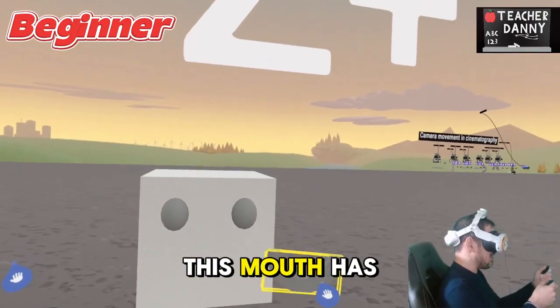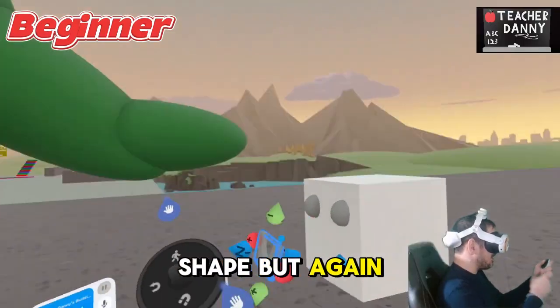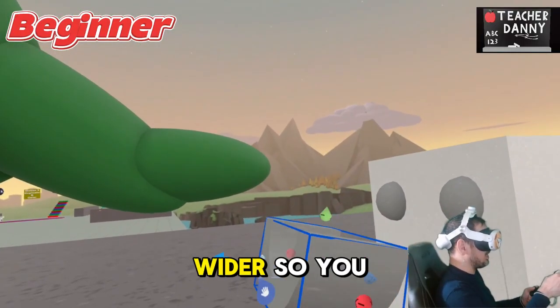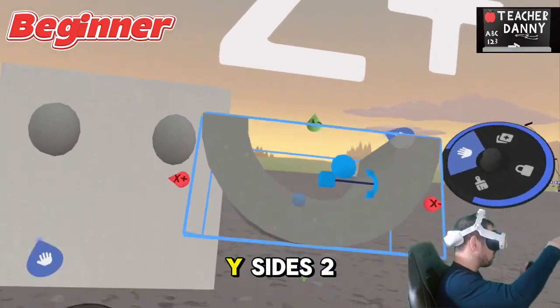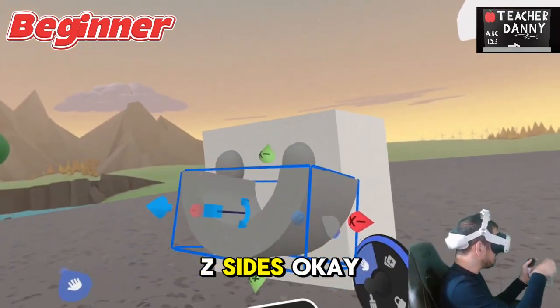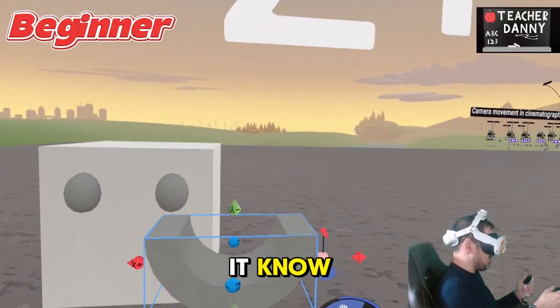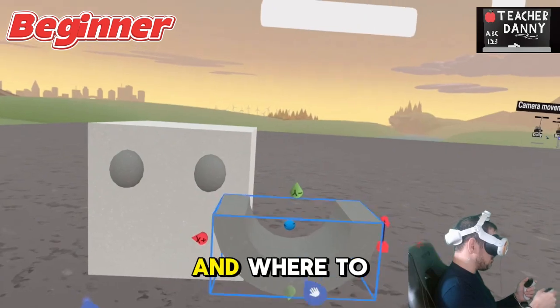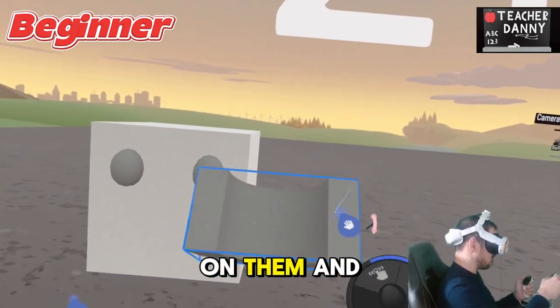This mouth has a U shape, but again, it has 6 sides. Let me make it a little wider so you can tell, but it has 6 sides. 2 X sides, 2 Y sides, 2 Z sides, okay? And those are coordinates to let it know which direction to move and where to go and which way's forward. You can also rotate on them and stuff.